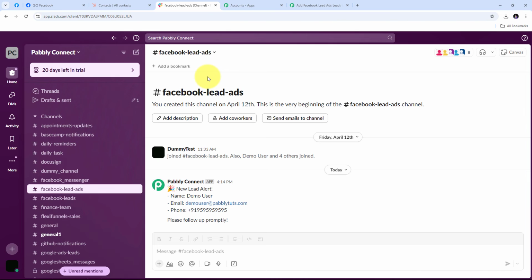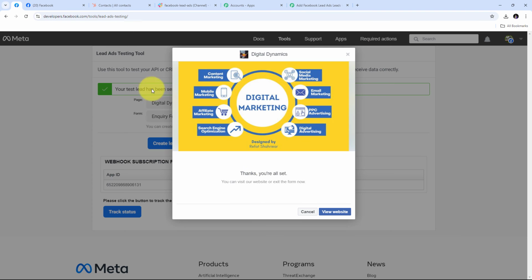And now whenever I receive a new lead through Facebook lead ads, automatically I will first create a new contact in my CRM application of HubSpot. And after creating that contact, I'm going to send a notification message on Slack. So here I've successfully created this automation, and to check whether my automation is working in real time or not, I'm going to take you back to Facebook lead ads.